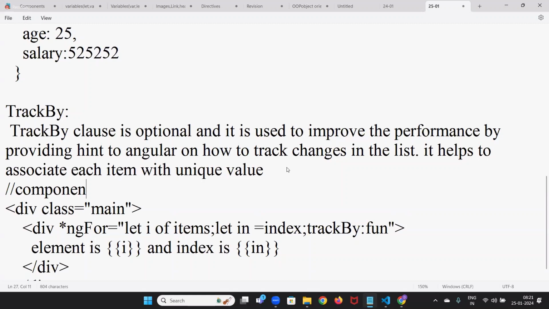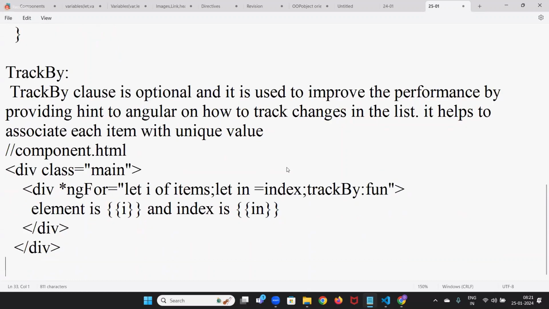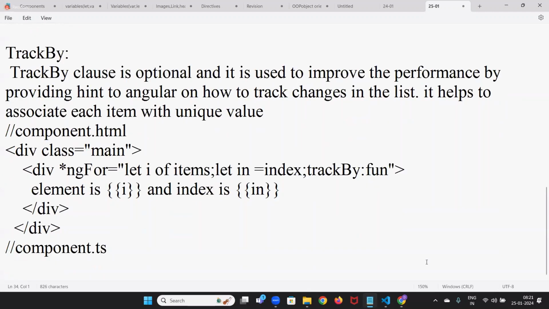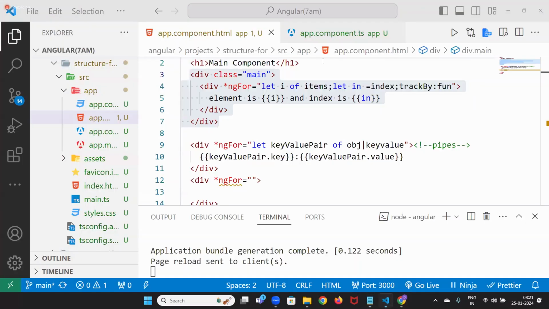Component dot html and component dot ts. Now in the component dot ts, what is there?